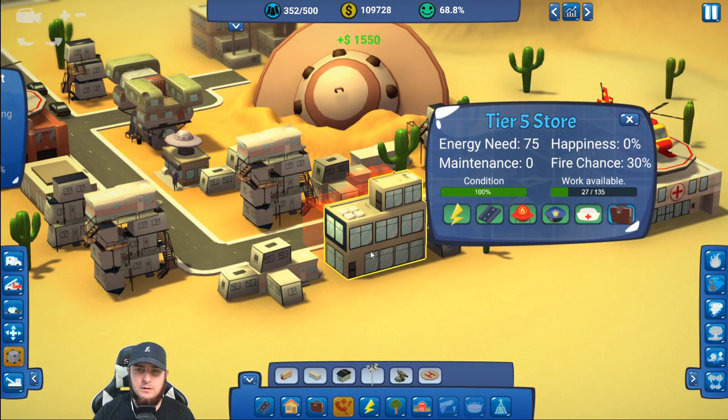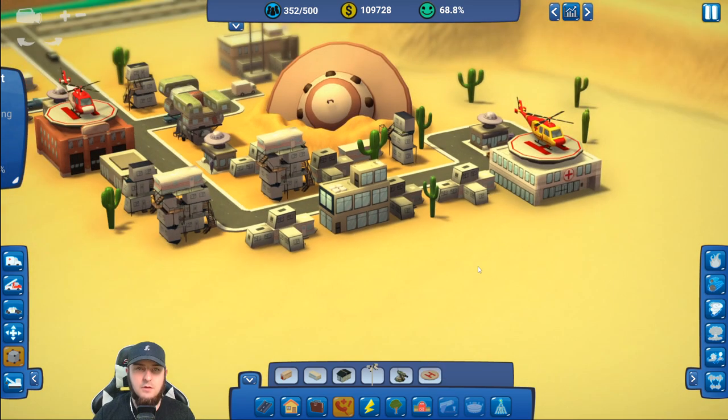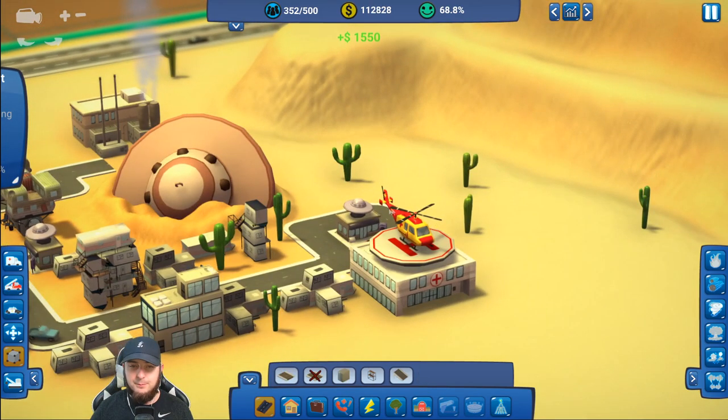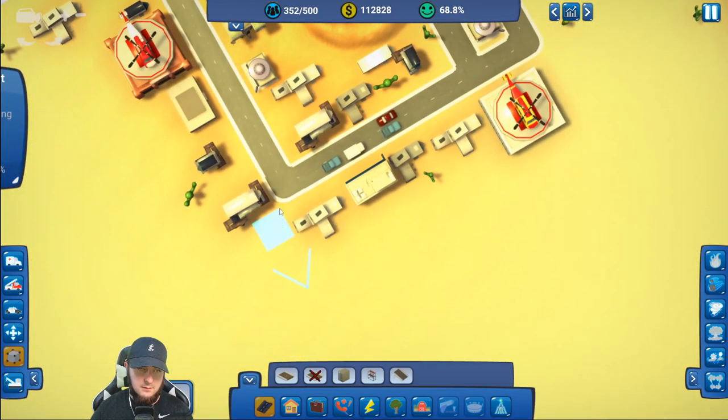Let's see here. A tier 5 store? Can we upgrade the tier 5 store? Is that what it's selling us? I'm not sure. So here we go. How much is our monthly income? So we're actually making $1,500 a month, which is awesome. We just need more. We need more trailers. So let's go ahead and, if we can, try to build out a road somewhere. You know what? Probably build out the road over here.